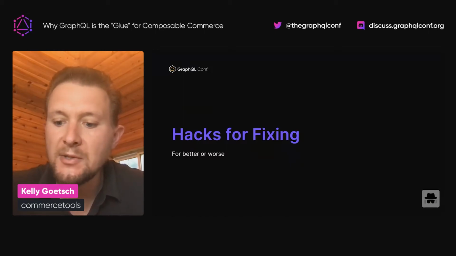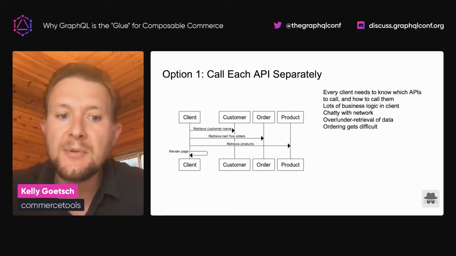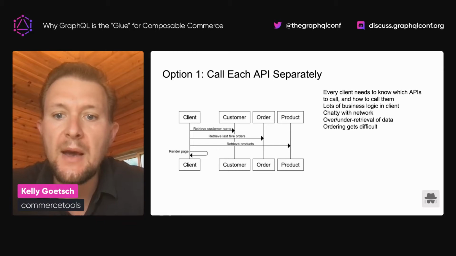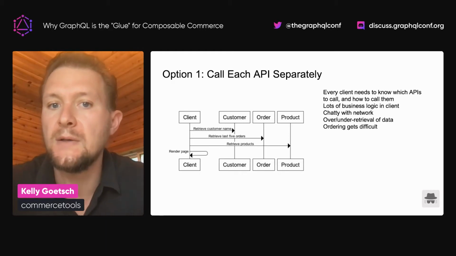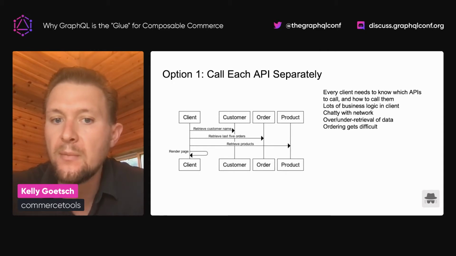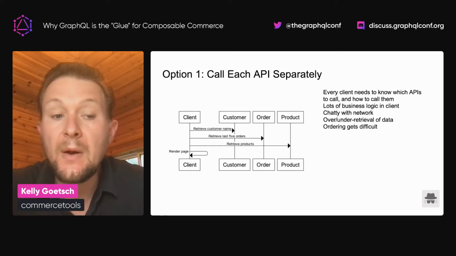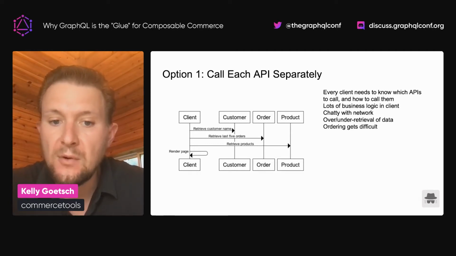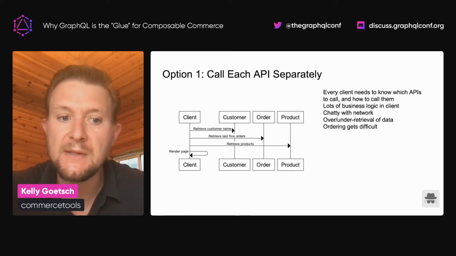Next is how you actually hack this stuff together and fix it for REST. The first option is you can call each API separately. And what that means is you have a serial chaining of calls. So you call the customer API, and then you call the order API, and then you call the product API. In the example of our product detail page. That works. Especially if there's no latency involved. And if you can do that calling from the server side, it's better, but you still have challenges doing that. It still gets difficult.